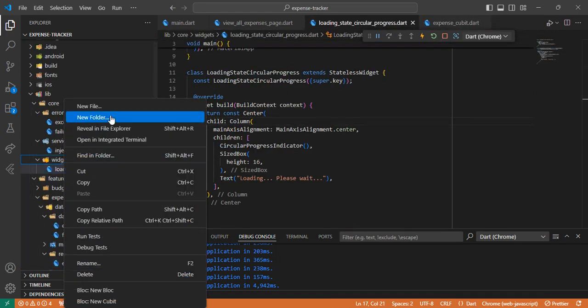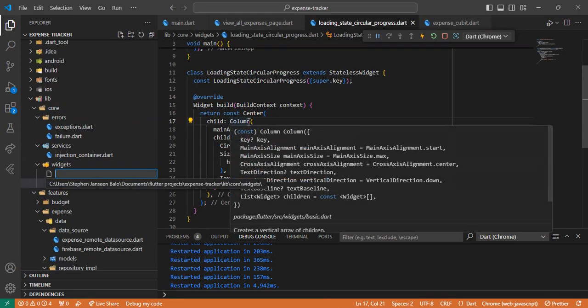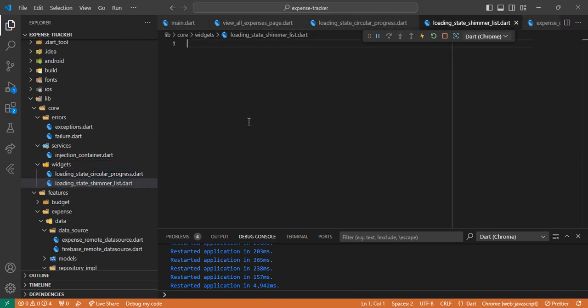So in the widgets, we just new file. We're going to create loading state, but shimmer, and then list. So yun. If you're going to name your files, you have to be specific, so that you can easily remember, ito pala yung purpose ng file na to.